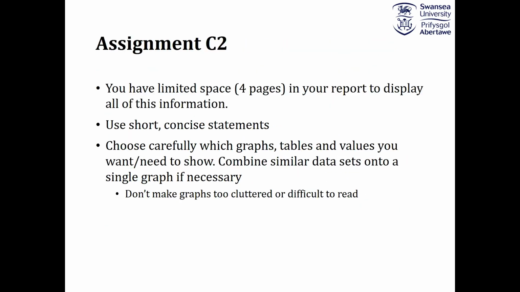You obviously have fairly limited space to display all of this information. So as I say, report C2 combines the boundary layer and the stress concentration experiments into a single report. You've only got 4 pages to write all of this, so use short, concise statements. Don't write too much if you don't have to, and choose carefully which graphs, tables, and values you want or need to show. Don't show too many graphs if you don't have to, and don't make them too cluttered or difficult to read.